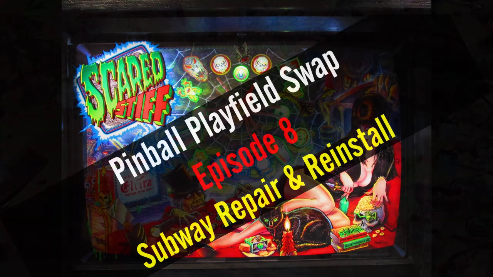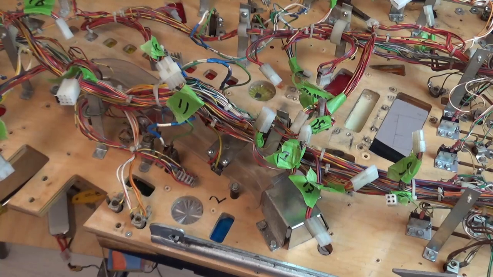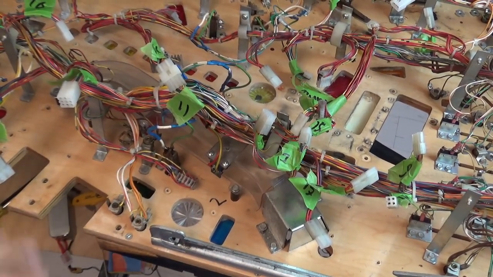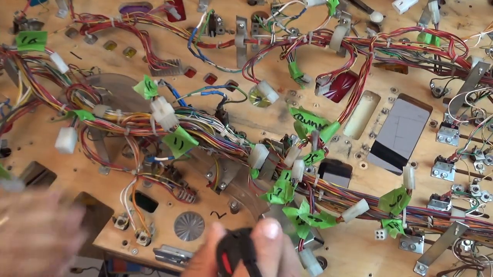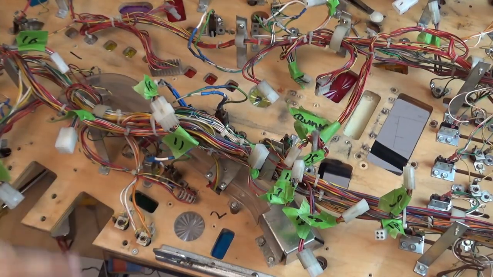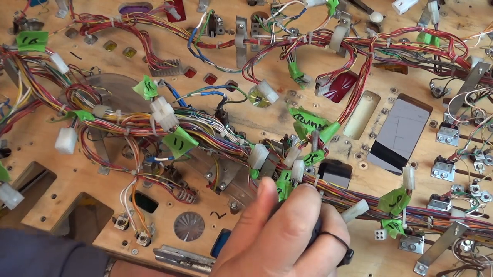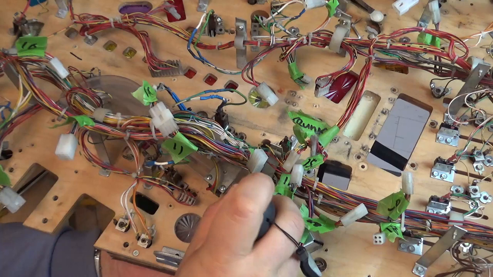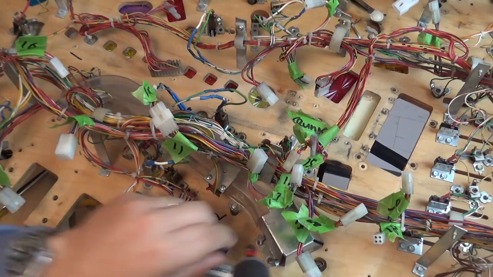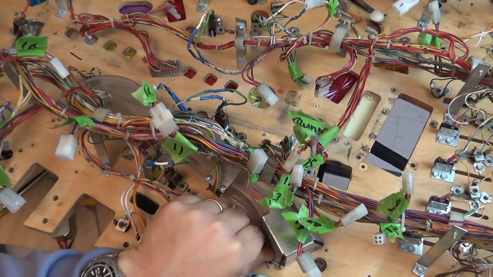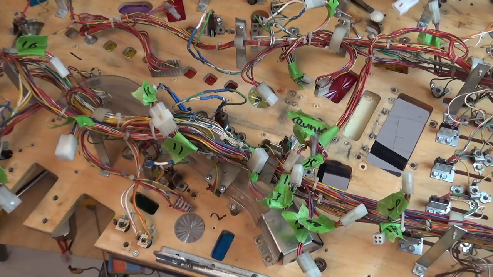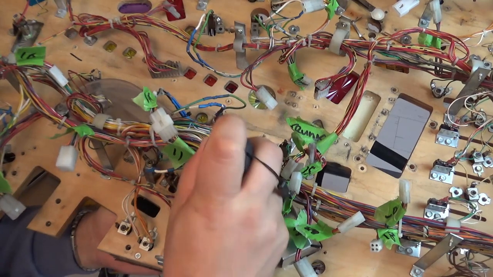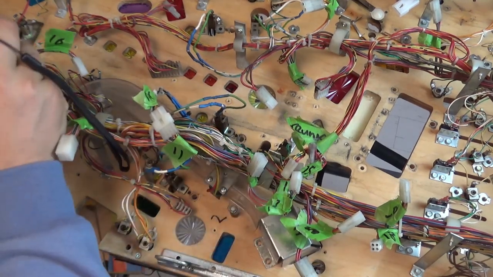Are you ready to play? Okay, so one of the last things to remove before I start doing the switches and the lamps and the wire harness is this ball trough and bracket. It's simply a matter of unscrewing them. All of the optos have got connectors on them, so I'm not that worried because this whole unit can come off.